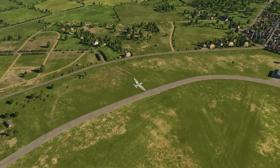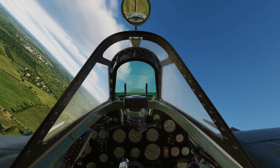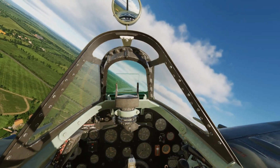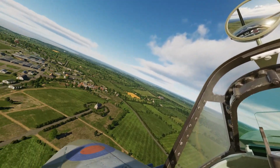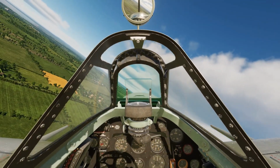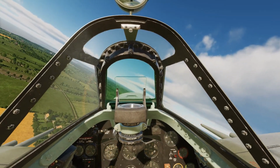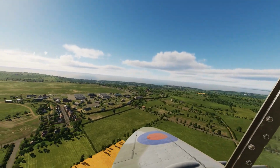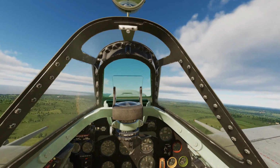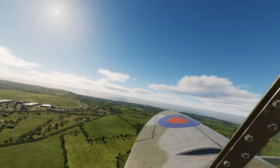Nothing rolls more beautiful than a Spit. Let's do F1. We lost a lot of speed in that roll because I wanted to show you, so yeah, back on the throttle again. Actually, you could say that was a mistake on my part because I knew I had a lot of speed coming down from that dive. But if you want to pull your nose up and roll like that, it's better that you put your engine on at least at cruise speed. But it was good. We had a little speed.